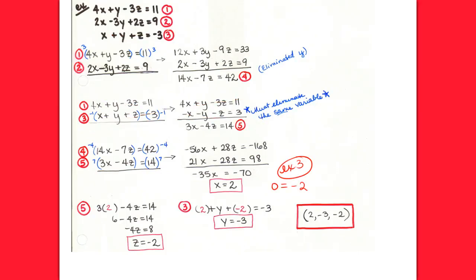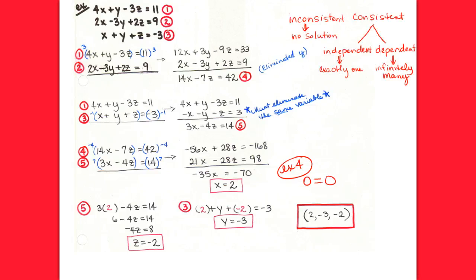They also show me in examples 3 and 4 that you can still get no solution and infinitely many solutions. Where that would show up is probably in this step right here. Once we got down to here, instead of getting x equals something, if our variables drop out and we get an answer like 0 equals -2, just like we saw in 7.1 and 7.2, that does still mean there's no solution. Or if in example number 4, everything drops out and I get an identity like 0 equals 0 or x equals x or 2 equals 2, then that means there are infinitely many solutions. So it will still look exactly like it did in 7.1 and 7.2, and it is still a possibility here.